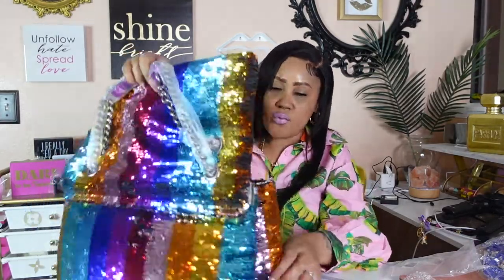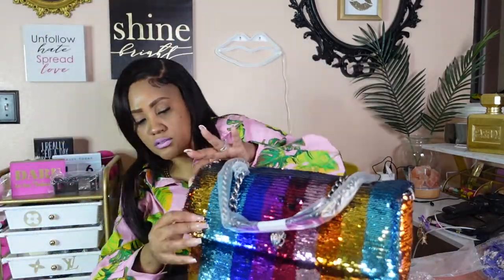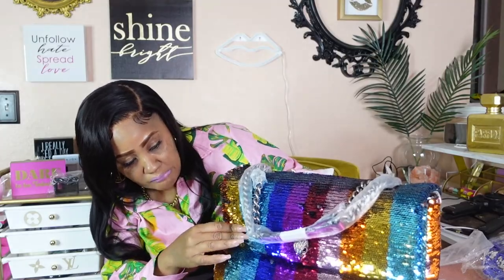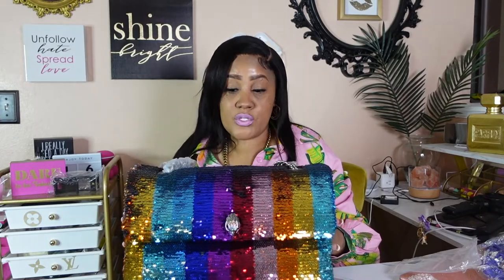I love her — this is literally my favorite bag. I don't even know where I'm going to wear her yet, but she has two little clamps in the front. I've got to go somewhere to rock this because this is a whole movement. I don't know why she was on sale, but I'm so glad she was.